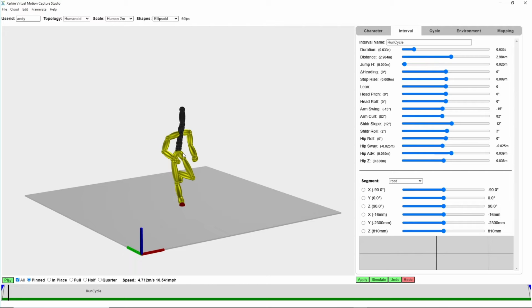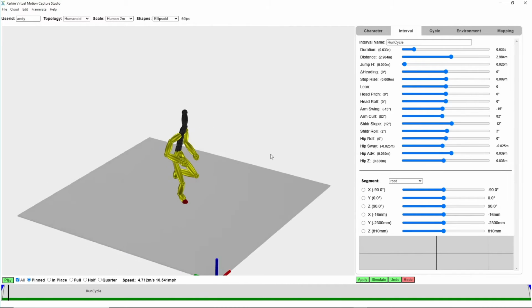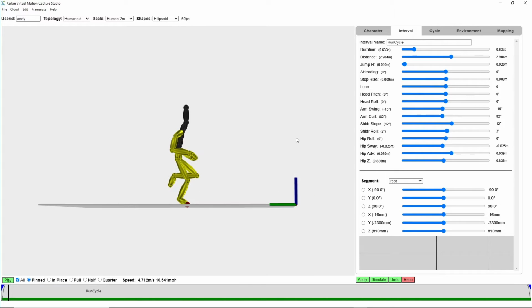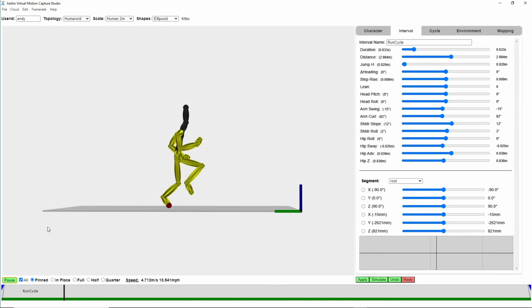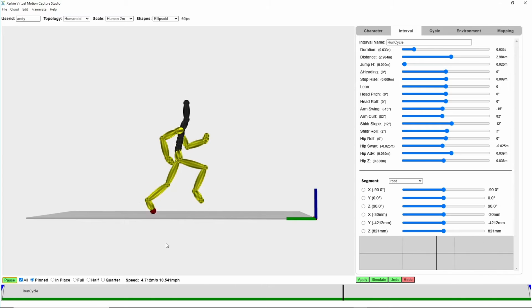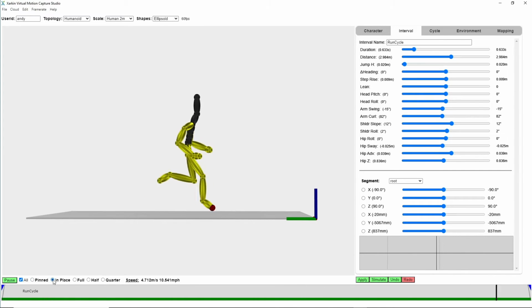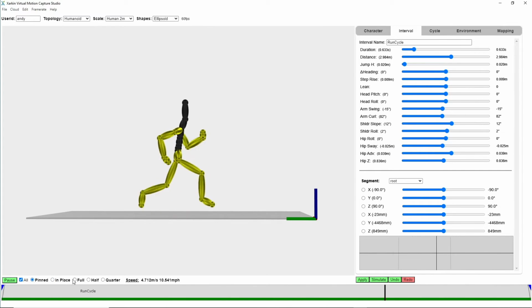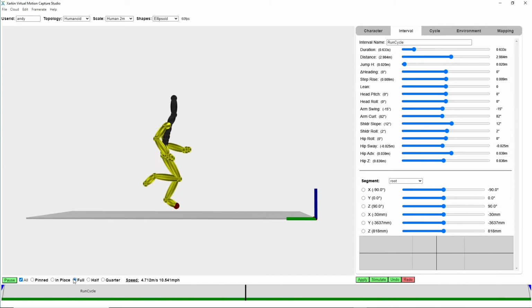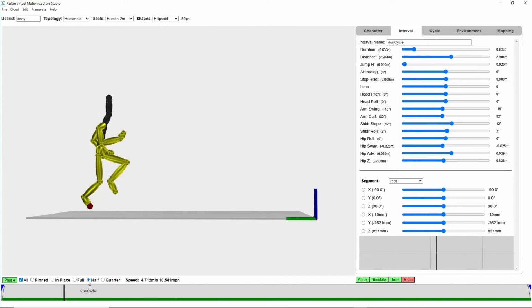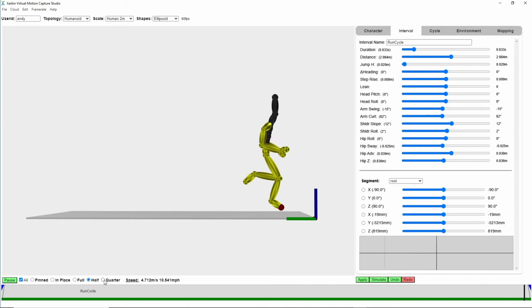And once again, we can hold the left mouse button, rotate the view, and we'll come down and we'll play, and we'll start to see the Xarkin character in motion. Zoom in a bit. And right now the motion is pinned. I can also make the character run in place, which tends to be where I work. I can go through a full motion cycle, watching the character run, and slow it down to half speed and quarter speed. You can see that I'm at 60 frames per second, which is where I want to be.